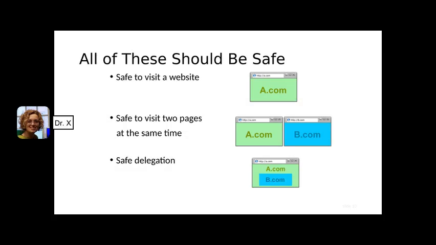Here you see a little bit of a visual of what we said before about browser security. So whether you have tabs or multiple windows, it should be safe to visit two pages at the same time without one being able to compromise the other. And of course, safe to visit a website. So this is the mission of web security within a browser.